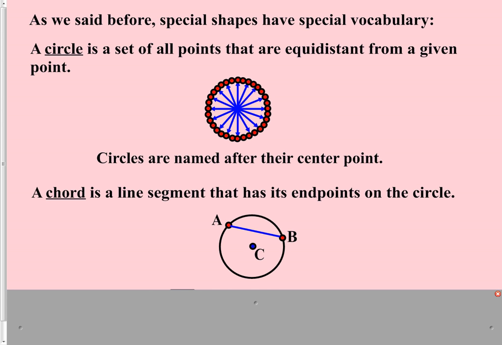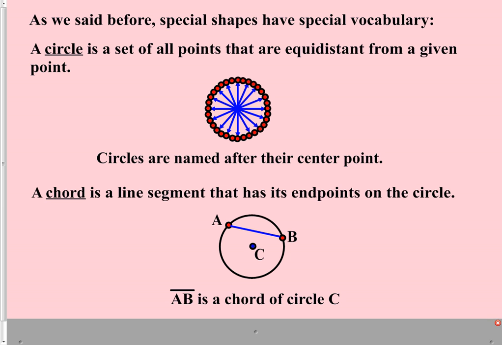You can see clearly that we have endpoints on the circle itself, and the line segment passes through the interior space of the circle. It does not do anything in particular. It does not have any special properties. It is just the structure passing through the space of the circle. So a statement of the diagram that's shown would be line segment AB is a chord of circle C.